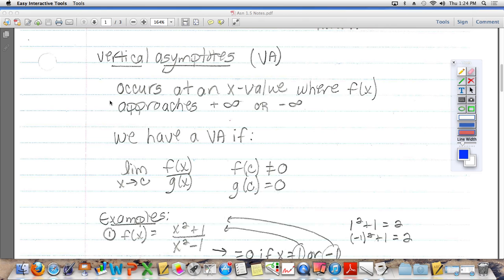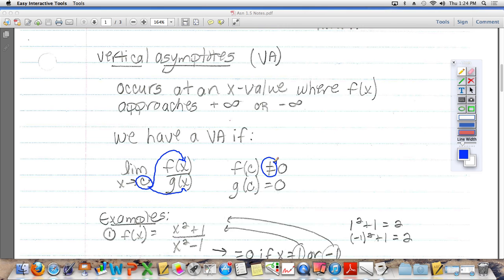All right. We have a vertical asymptote if, and this is where you really need to start listening to what I'm saying, ignore the limit part of this for right now. If you have some rational function, in other words, some function divided by another function, and you plug in some value of x, and the value of x that we talk about a lot is the value of c. If you plug it into the bottom and you get 0, and then you plug it into the top and you do not get 0, you're going to have an asymptote there.